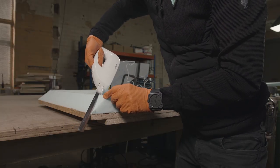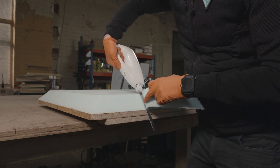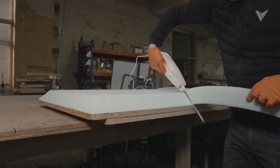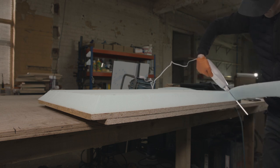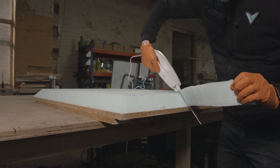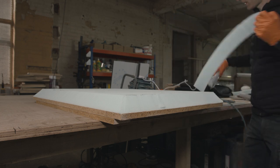I started with a knife, but it was just getting a really rough cut, so 20 pounds later we've got one of these turkey saws and it cut really nicely. I found that as you pulled the foam, it helped guide the blade a bit better.